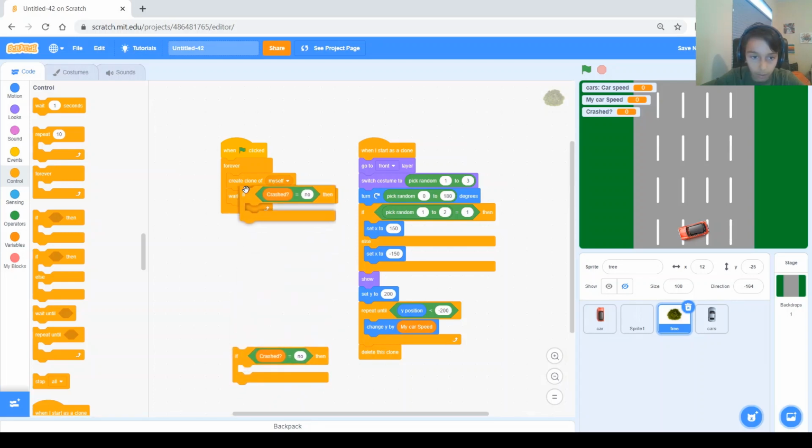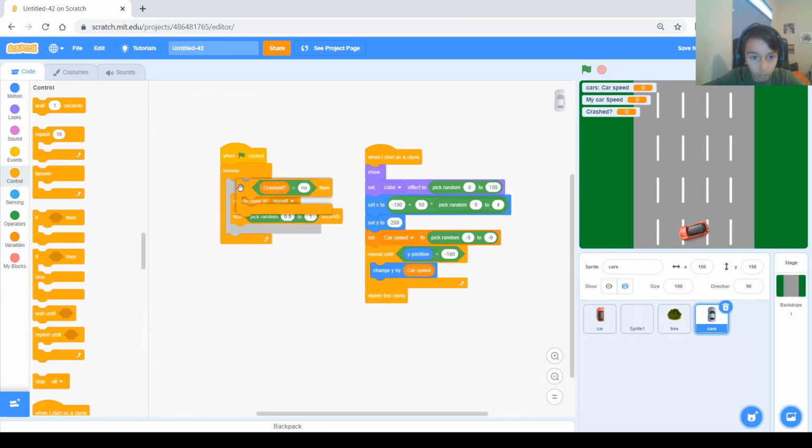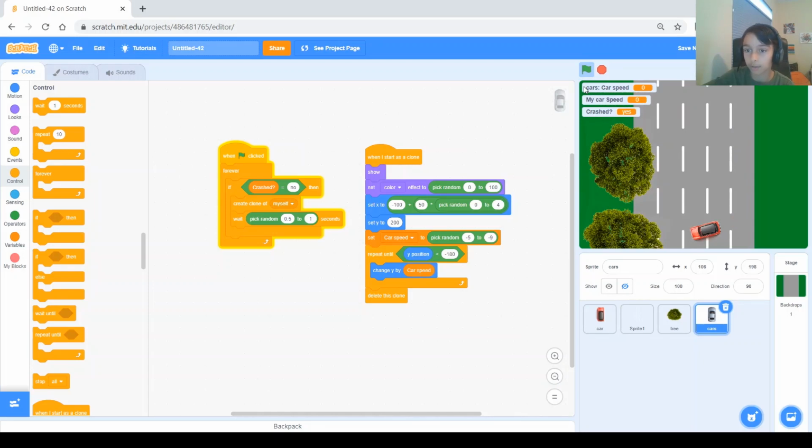So I'm just going to copy the code. Alright, let's test it. And if we crash, you see that no new cars or trees appear, but the old trees, like the trees that were there before, still stay.